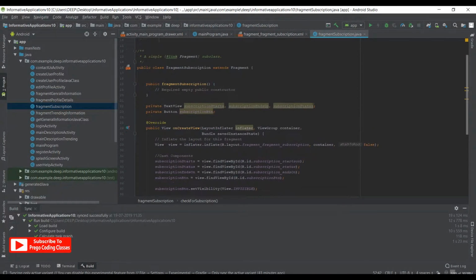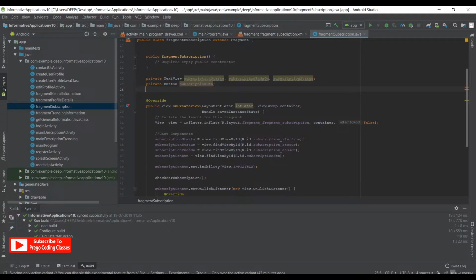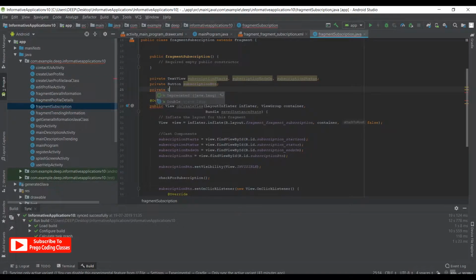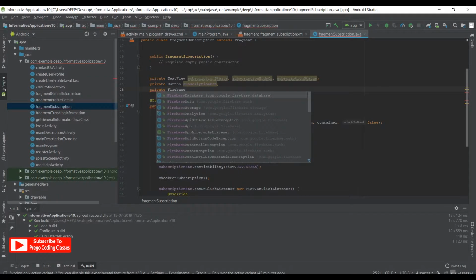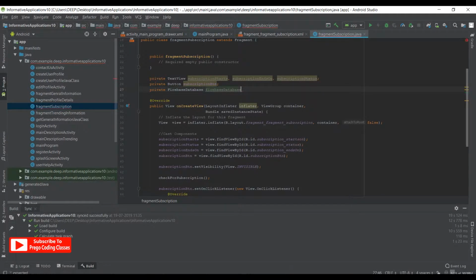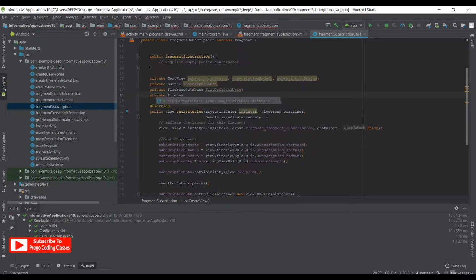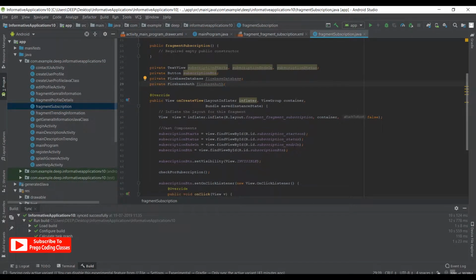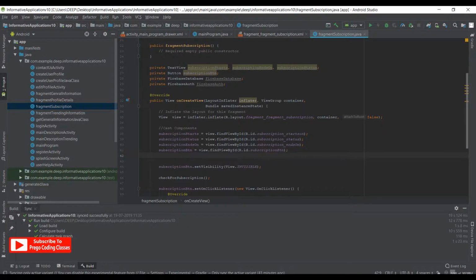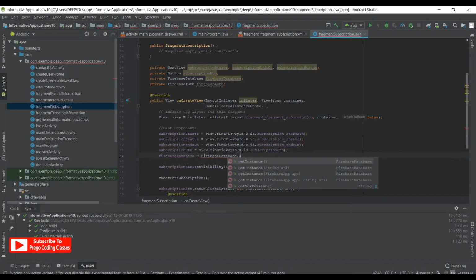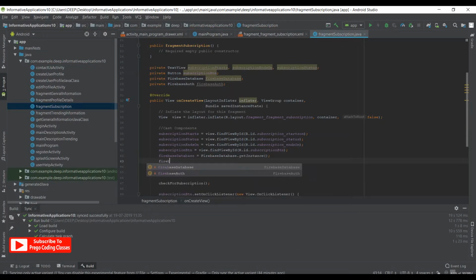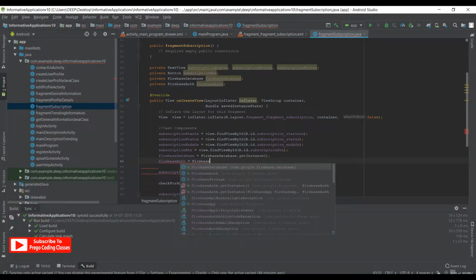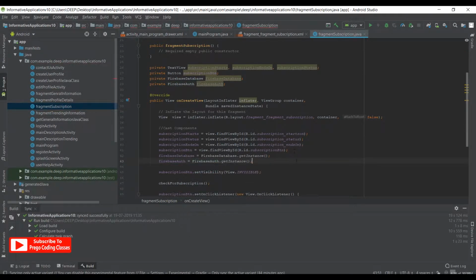So over here, what we need is the Firebase database and Firebase auth. So private Firebase database, private Firebase auth, and we'll get the instances of these two components. So Firebase database equals Firebase database dot get instance, and Firebase auth equals Firebase auth dot get instance. That's it.